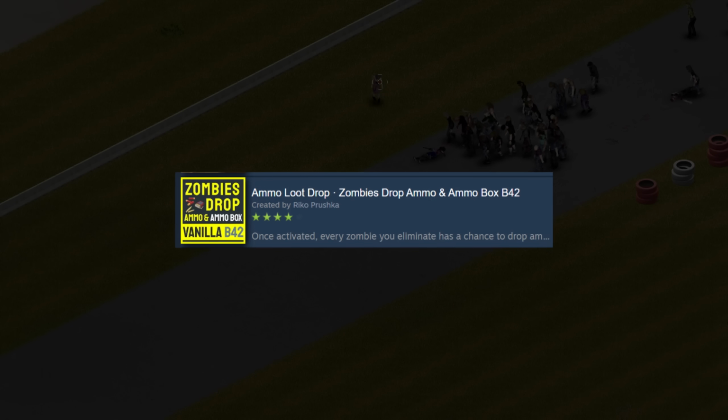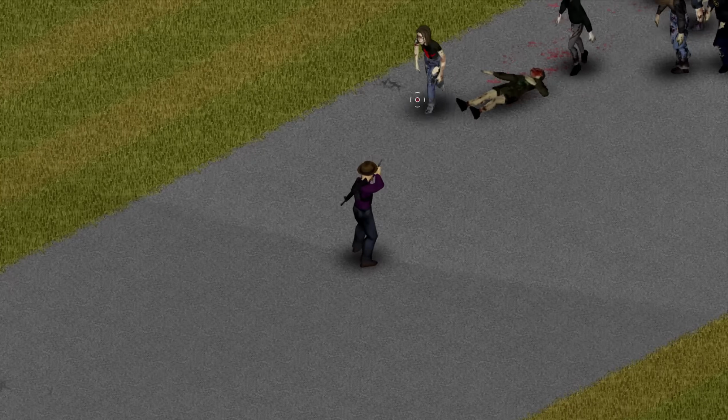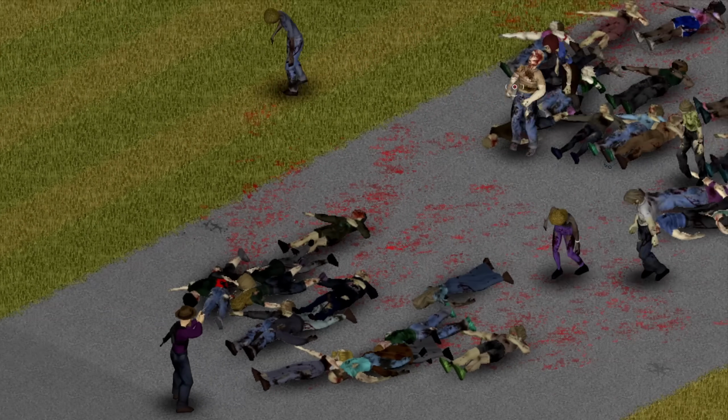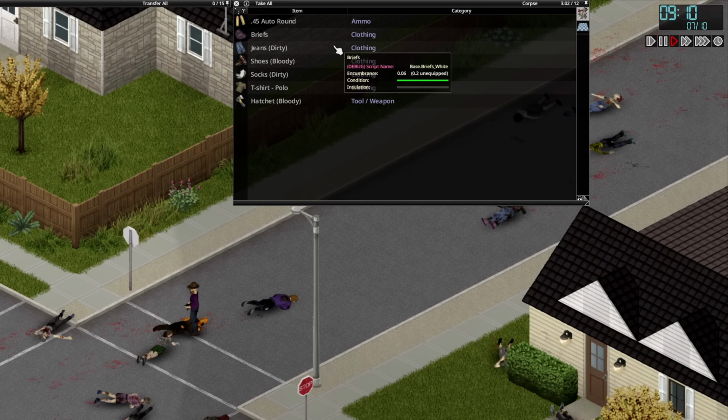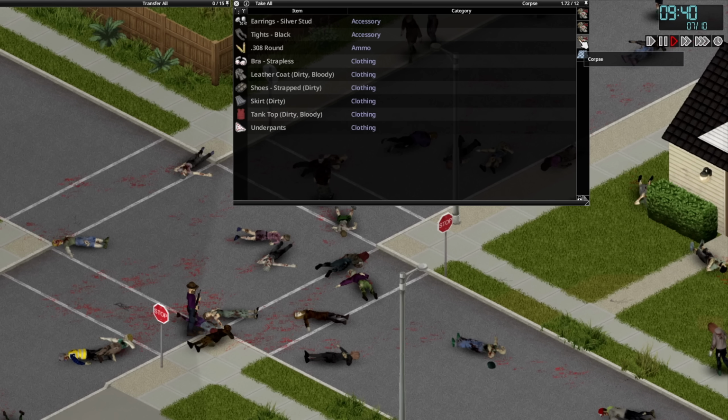Number 10. Ammo loot drop. With this mod, every zombie you eliminate has a chance to drop ammo, ensuring you're always locked and loaded for the next wave. Zombies may drop both loose rounds and ammo boxes, and you can adjust the drop rate in the sandbox settings.